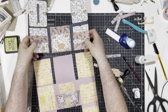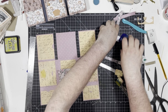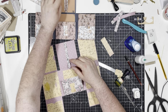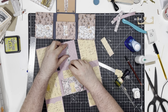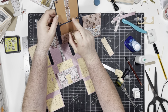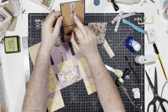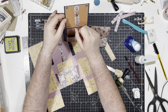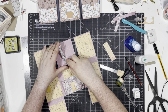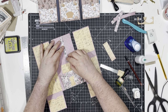So let's just close this up. So we still want a thing for here. Okay. So we want a pocket for here. Oh, sorry, we've got just a panel here. The reason I put this orange panel, which is completely different to any of the other kits, on here is because I actually damaged it. I stuck something down, peeled it off, and I pulled the surface of the card off. And rather than starting again, I thought you wouldn't mind if I just hid it.